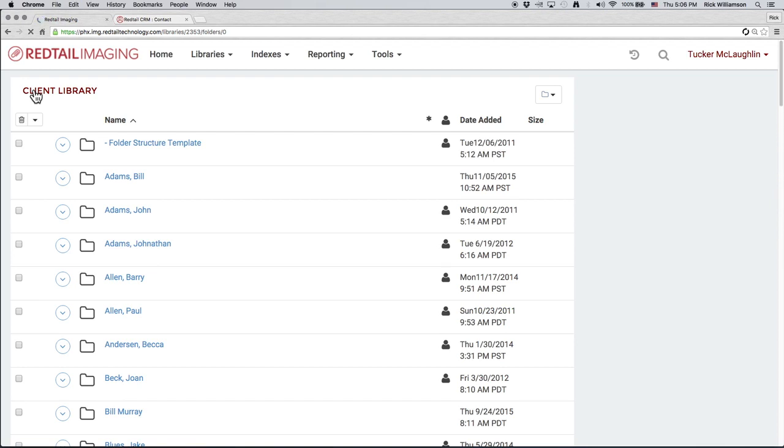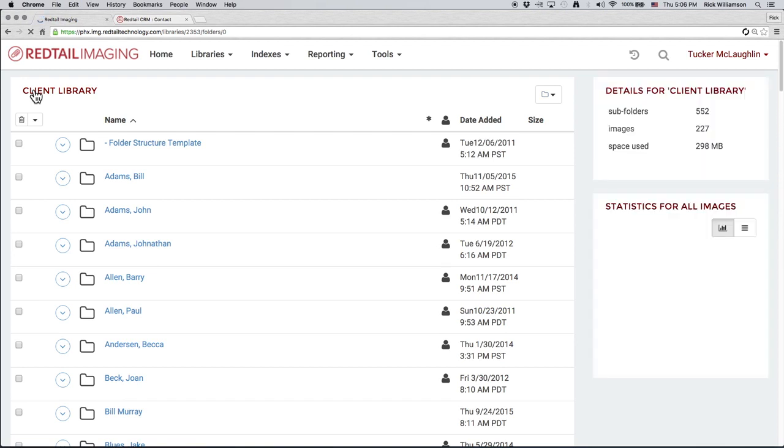The last way to add new folders is my favorite way, and probably the best, most efficient way of adding brand new client folders to your database. And that is by copying a folder or a folder structure at the same library level that you're viewing. Copying is essentially creating a new folder or folders.